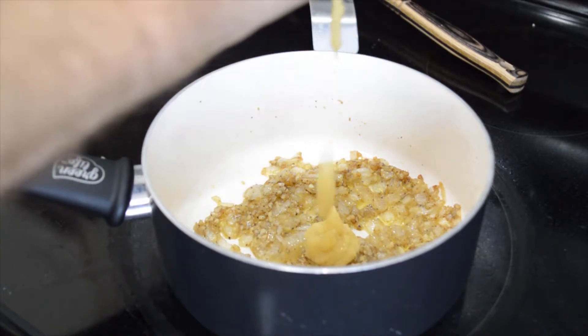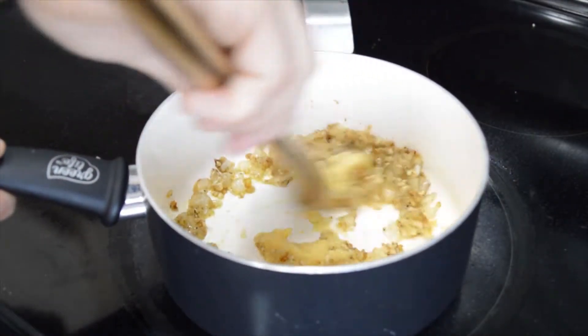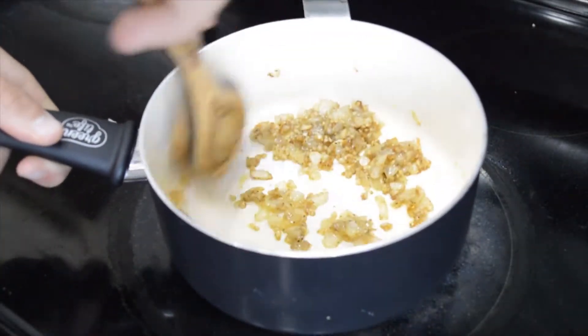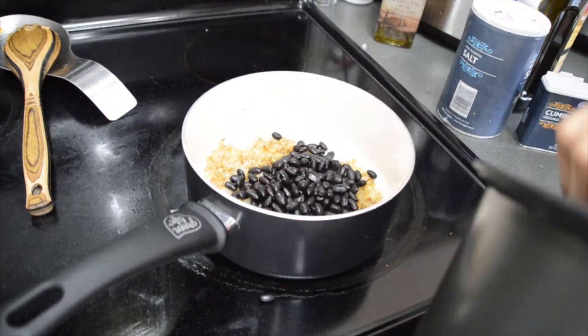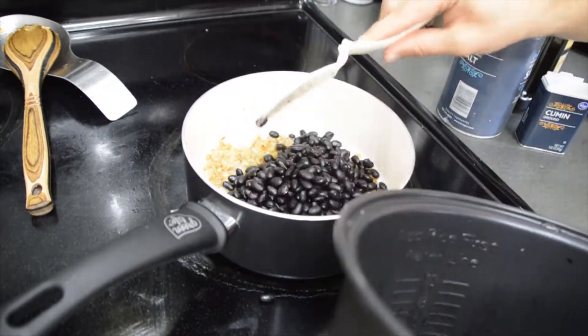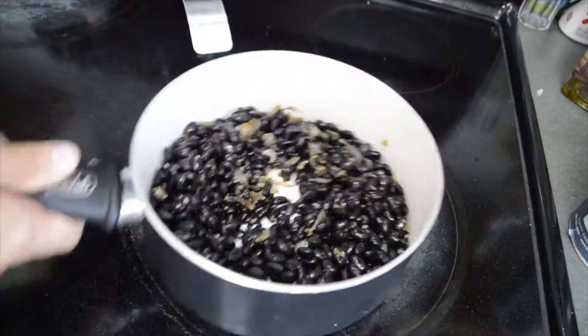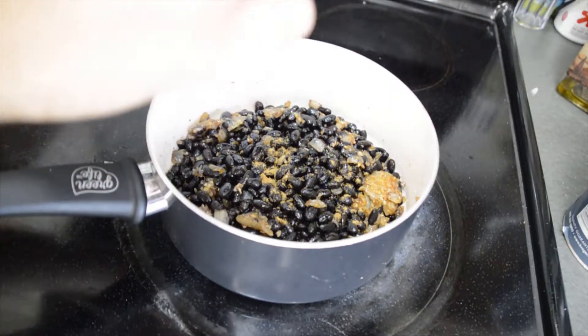Then you're going to add in 1 tablespoon of ginger paste and fry for an additional 5 minutes. At this point, you'll find that the onions are fairly browned and the smell of garlic and ginger is filling your kitchen with savory aromas. Take your fully cooked black beans out of your rice cooker and throw them directly into the pot. If you're using canned beans, feel free to keep the liquid in or strain the beans. Personally, I think the aquafaba makes a perfect canvas for all the flavors and spices to hold on to.